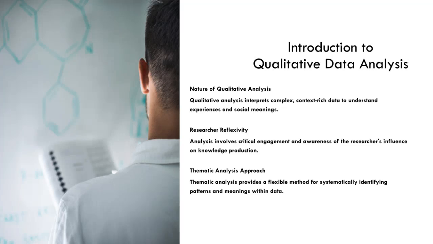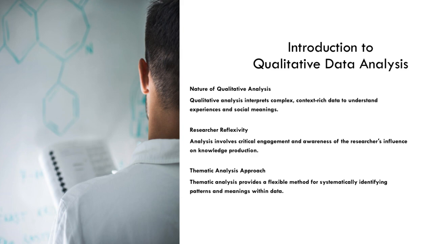Qualitative data analysis is all about interpreting rich and complex data to really understand people's experiences and the social meanings behind them. Unlike quantitative methods, which focus on numbers and statistics, qualitative analysis dives deep into perceptions, social processes, and the ways people make sense of their world. It's especially useful for exploring how context and power influence experiences or how social phenomena develop over time.